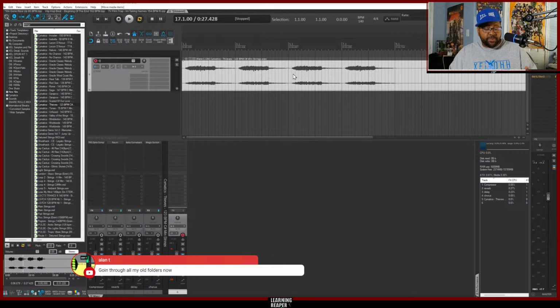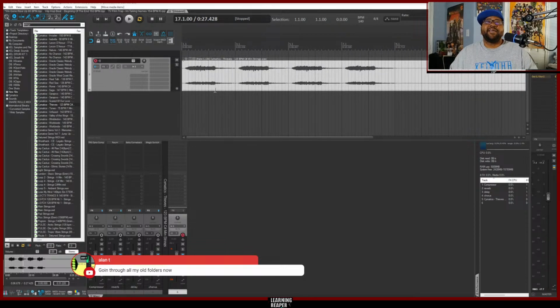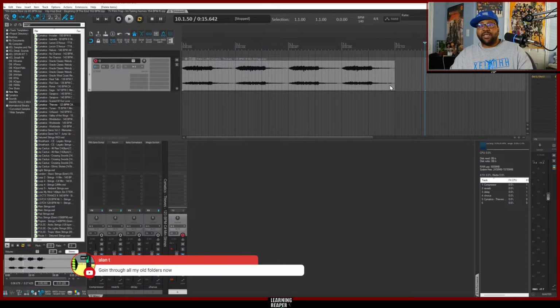And what's really dope is, say I wanted to move these around to get them on point. I can do this alt. Oh, nope, that's the wrong thing. Sorry. Is it drag? Yes, alt and drag. And I can move this around inside the waveform, right? Super, super dope. So I can put them up to where they need to be. And looks like I can cut it here. Hit S. Delete that.